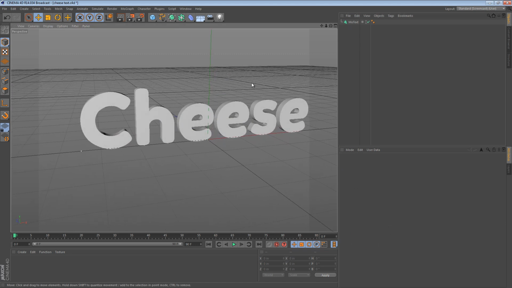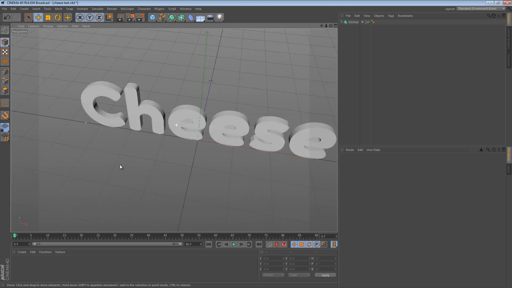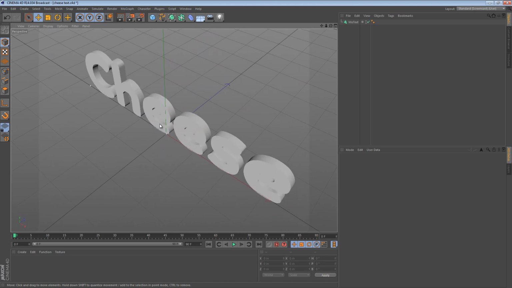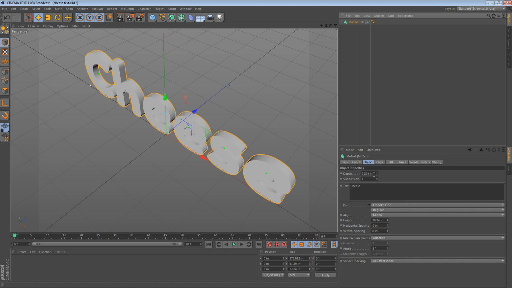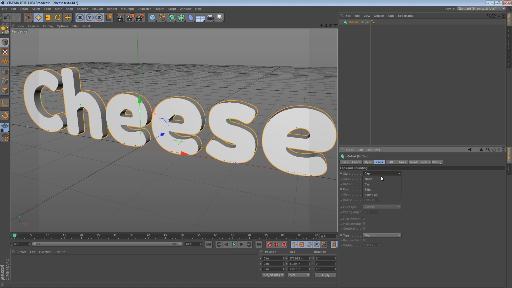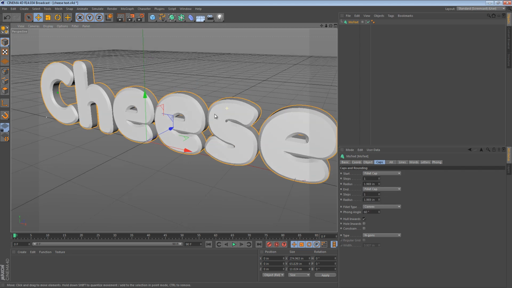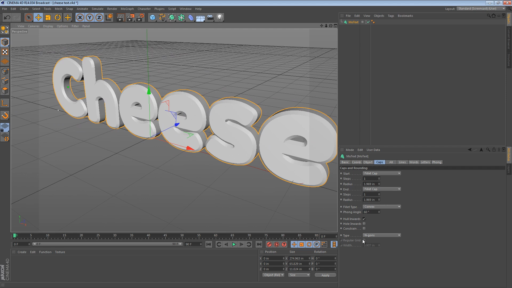And so we have these letters now, and they're a mograph text object, which is a nice, quick and easy way to create some text. So I don't want to make the letters too thick, but I do want to apply some caps, a fillet cap or fillet cap. I've seen it pronounced both ways.